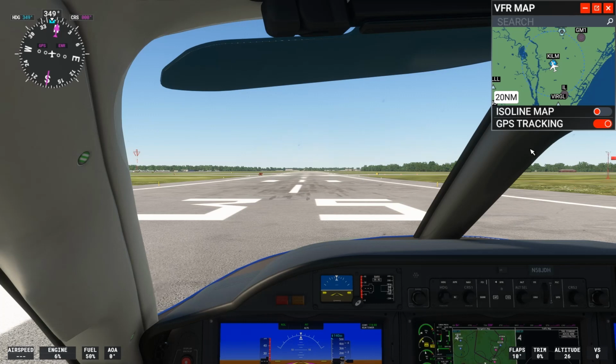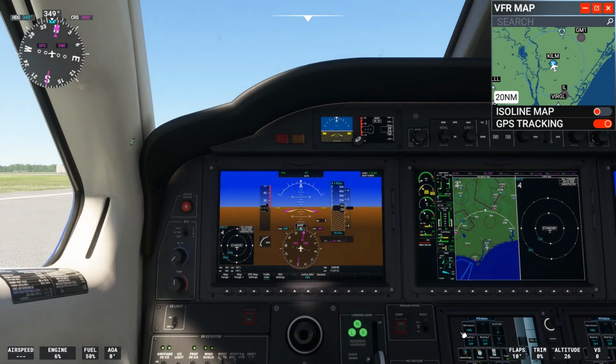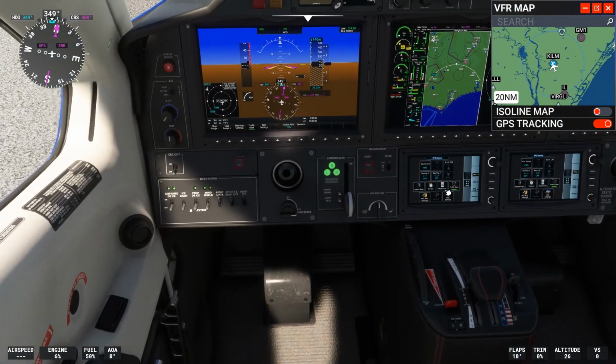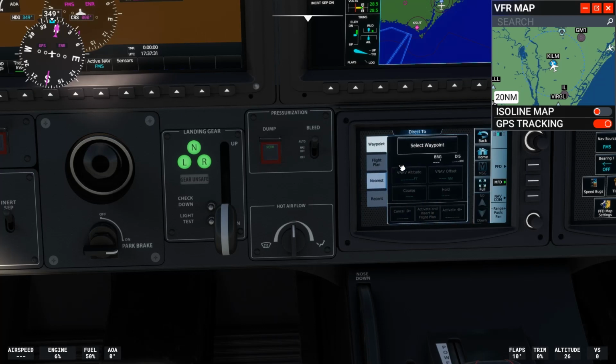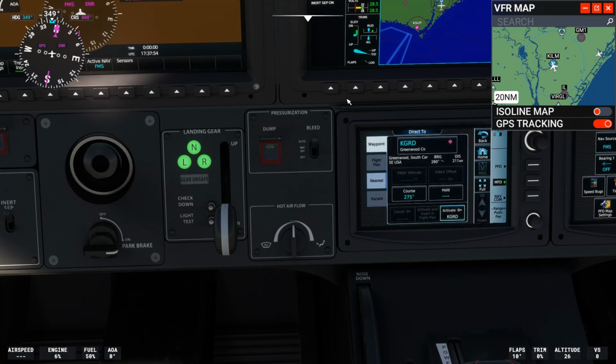Okay, guys. There's something I forgot to do, y'all. Hold on one second here. I think I did forget to do that. I forgot to enter the FMS. That's what I forgot to do. And we're going to KGRD. KGRD is in Delta, and that is Greenwood County Airport. Enter that, but we're not going to activate it yet. So we're set. We're set now.